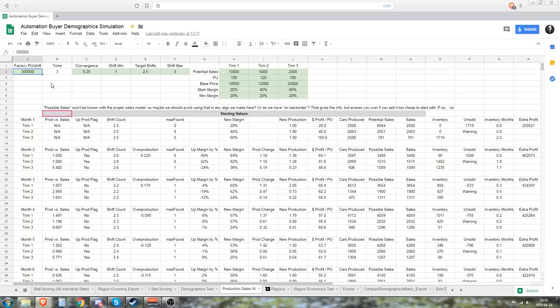And yes, I said factories, because that is how it's going to work. You can, of course, have more than one factory producing a model, which is something that is new as well. But now it becomes complicated.